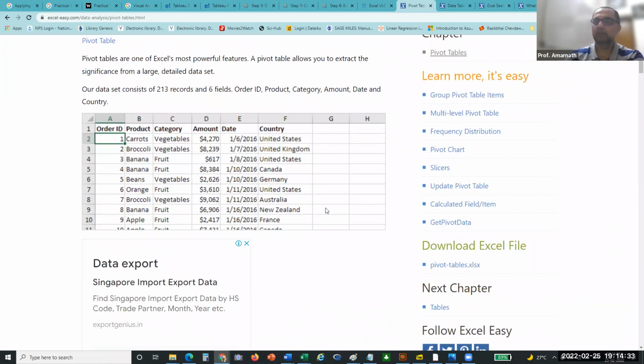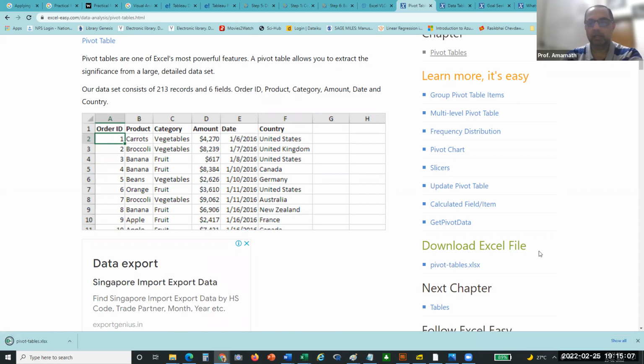Pivot tables is something very, very important. After I told you VLOOKUP, what we tend to do is try to do a lot of pivot tables. In statistics, it's known as contingency tables. In Excel parlance, it is known as a pivot table, a similar application only. So the way you can envision, you can do a lot of things here. So let me download the table. You also please download the Excel file on the link which I have provided.